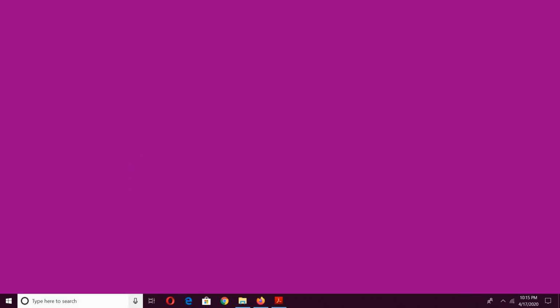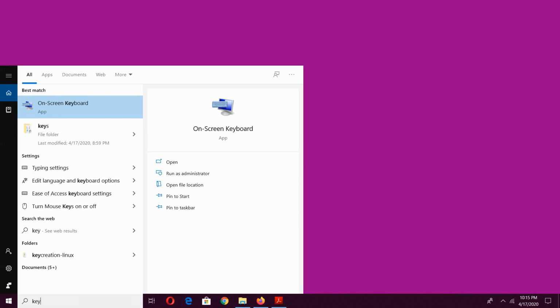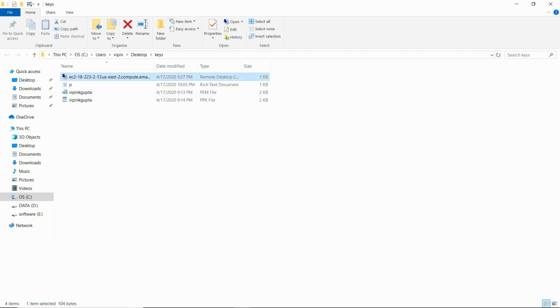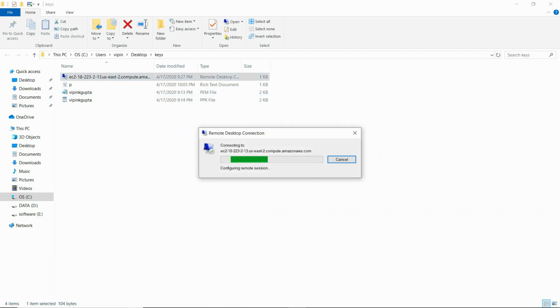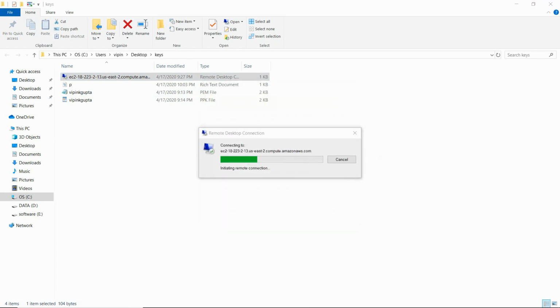For starting the Windows server, I will just go and move into this folder. This is the RDP client for accessing my Windows machines. I will say yes.